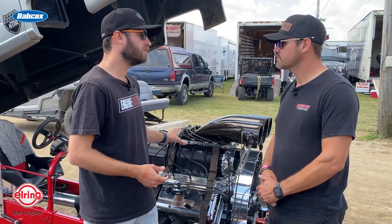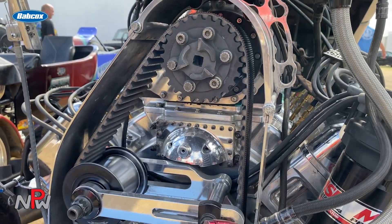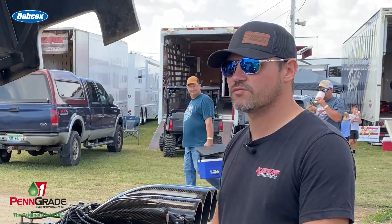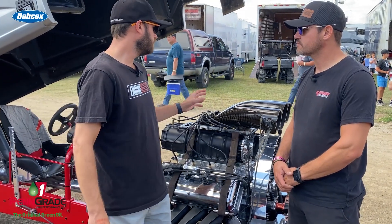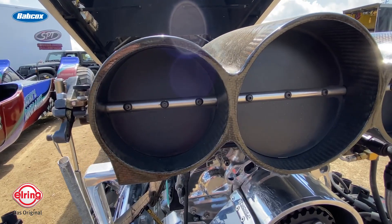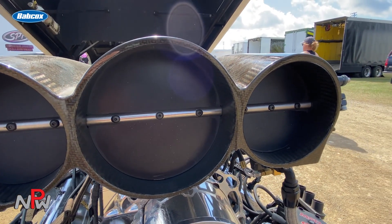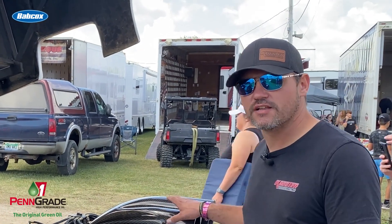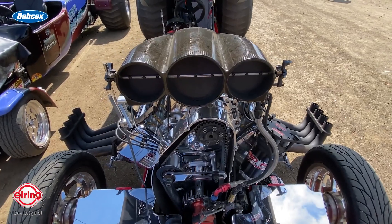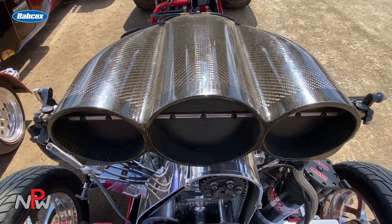What kind of supercharger is up top? This is a DMPE M5 supercharger. It's built by Darren Mayer Incorporated in Michigan, so it builds a really good piece. And then with the carbon fiber hat on top there — this blower produces probably about 48 pounds of boost at the overdrive they're running. You'll see a lot of different variation in injector hats and different ideas on how to get better air into the supercharger. They found that these work really well with these superchargers.